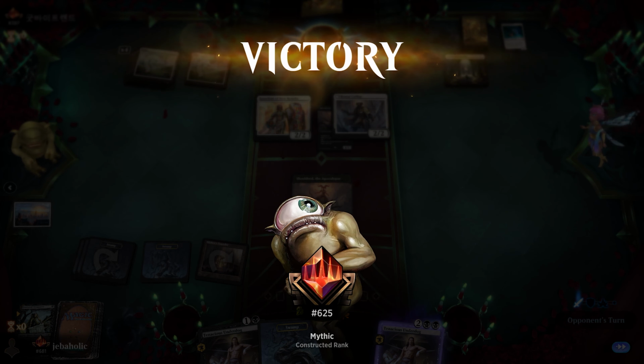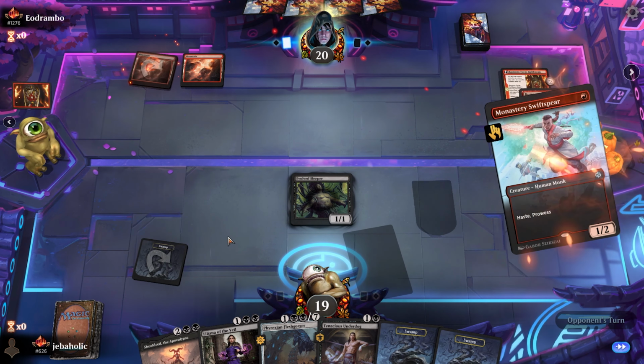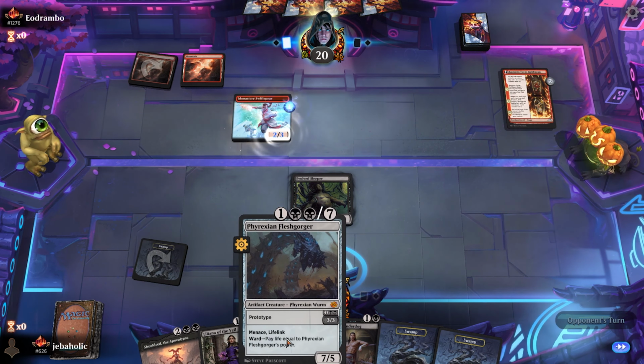Not great if they're playing mono red. They're playing mono red. Okay, well, we drew a 2-drop. Really, I want removal spells, but hopefully this Fleshgorger can survive and gain us some life. And we have Sheoldred, so, I mean, our hand's actually pretty good, other than just lack of removal spells.